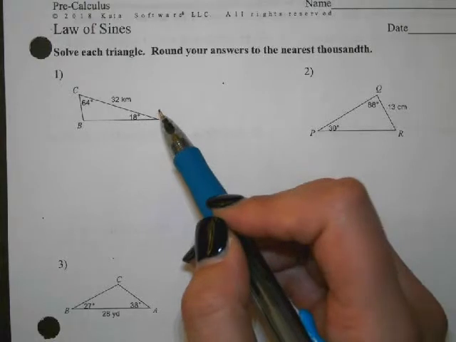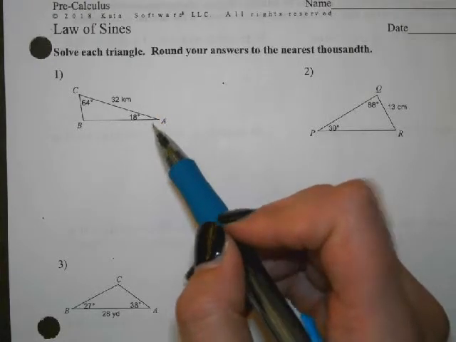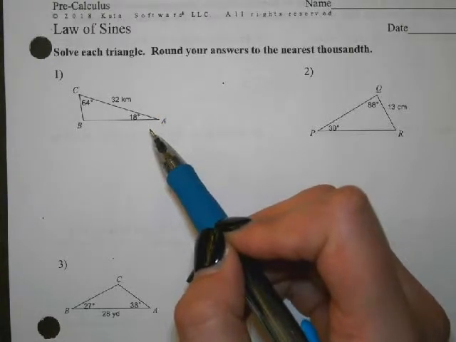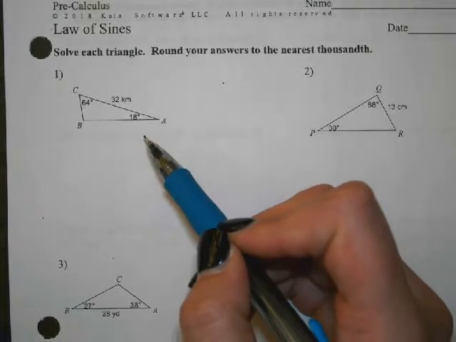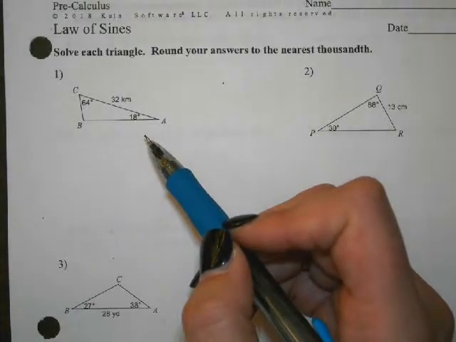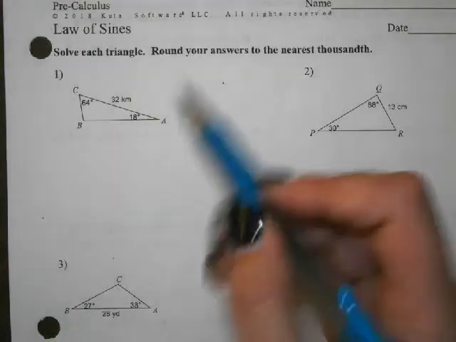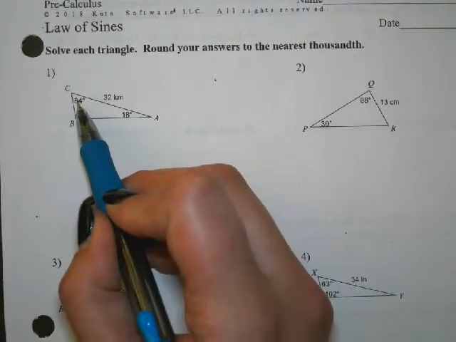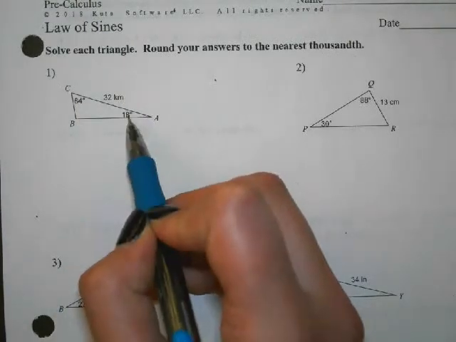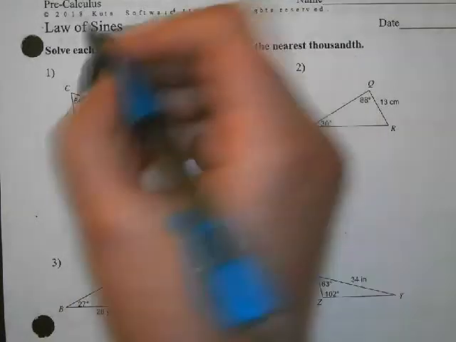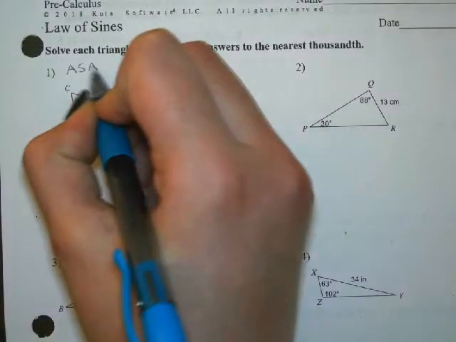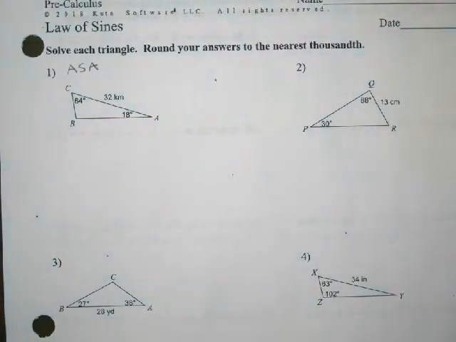So typically when you have a problem that's a triangle, you're going to look first to see what information they gave you, because that will tell you if it's a straightforward law of sines or if it's the ambiguous case, or it will tell you if you need law of cosines, which is what we're going to learn about tomorrow. Okay, so when I look at this, I can see they gave me an angle and then a side and then an angle. So if I look at them in order, it was angle, side, angle.